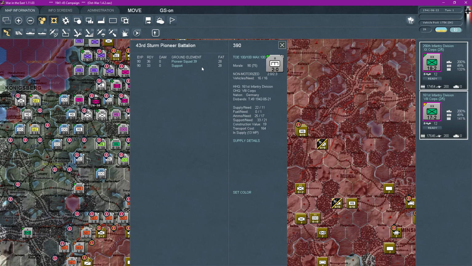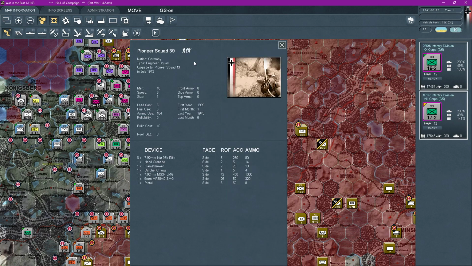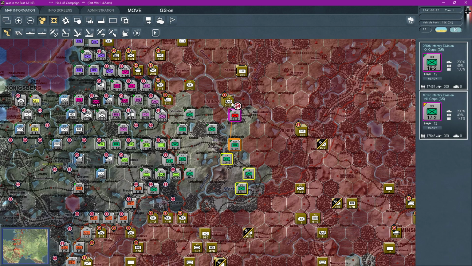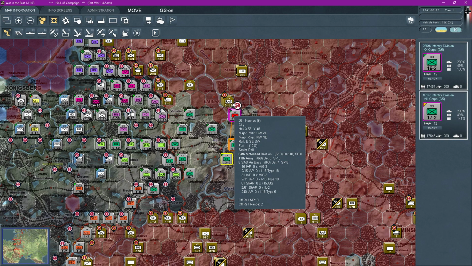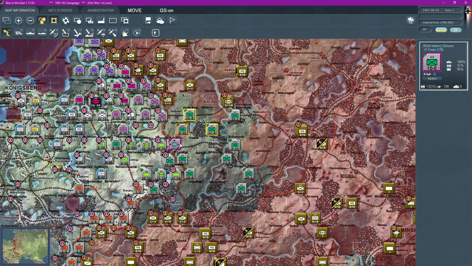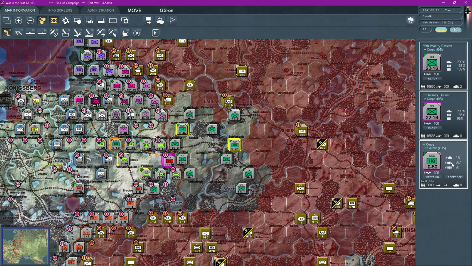Right, so we have the 41st Sturm Pioneer Battalion. Yep. I love how it tells you what they have. Really love that. Okay. So we'll go for the Hasty. Is there anything else I could do to potentially improve odds over here? Not tremendously, without committing something I don't want to commit.